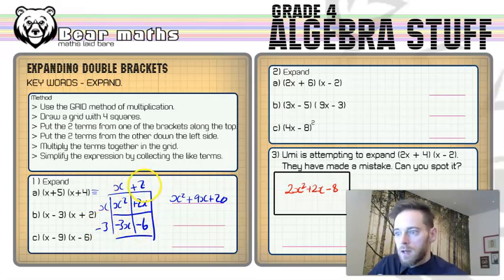Again, multiplying positive and negative numbers together is a key skill. It's in the number section. There is a video for it. Please watch it if you don't understand what I just did, because I did it quickly. And then we just piece all this together. So we go x squared, 2x's minus 3x's. It's going to be minus 1x, and we don't write the 1 in front of that. We just write the minus x and then minus 6.